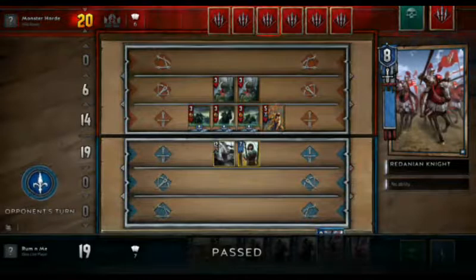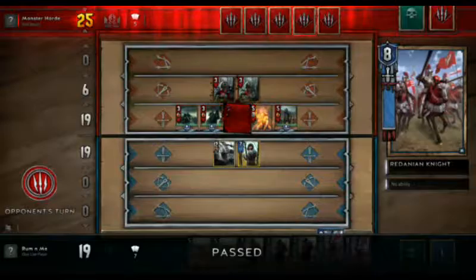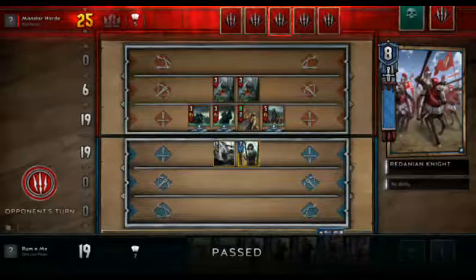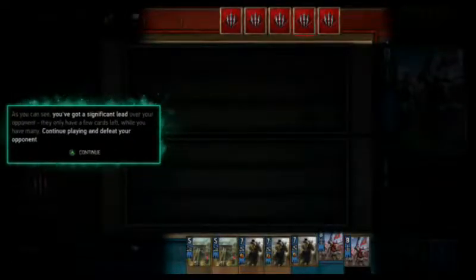Okay. Resistance is futile. That was some poor advice, wasn't it? Two cards from there. Leader of your opponent, they only have a few cards left. Well, you have many.